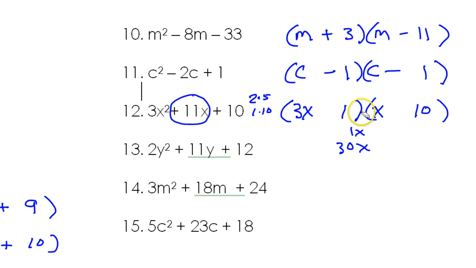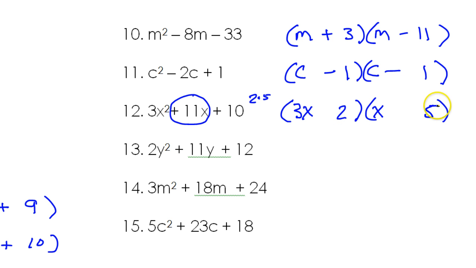So before I throw out the 1 and 10 option, I should try it the other way, with 10 here and 1 here. Again, inner is 10x, outer is 3x. Alright, this would make 13 or 7, but not 11. So the 1 times 10, even though it looked at first like I could definitely make 11 out of it, actually I cannot make 11 with it. Alright, so I have to forget about the 1 and the 10. Alright, instead it must be the 2 and the 5.